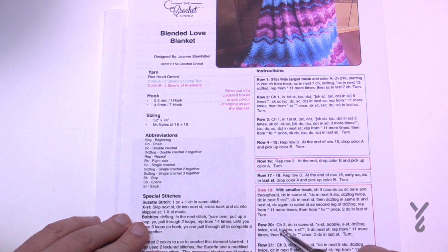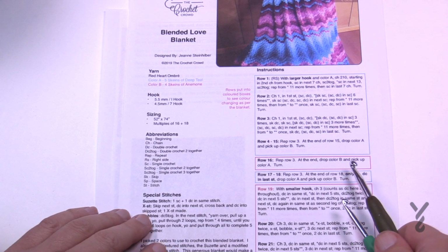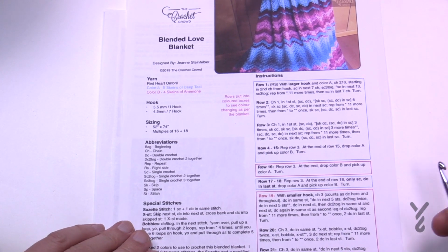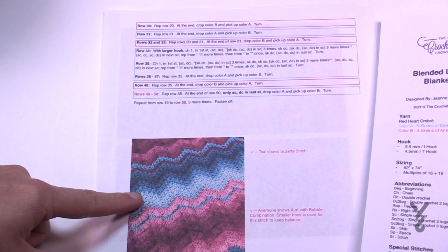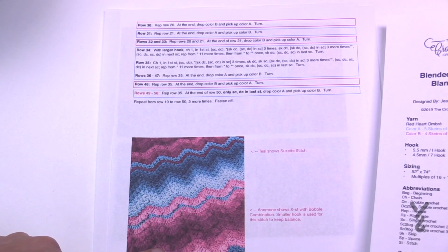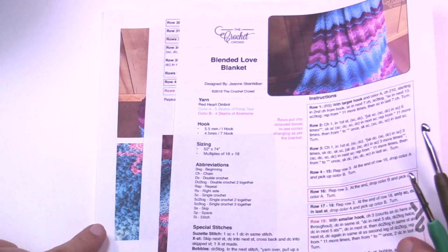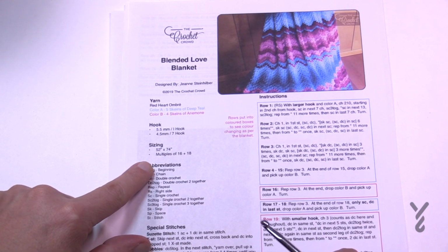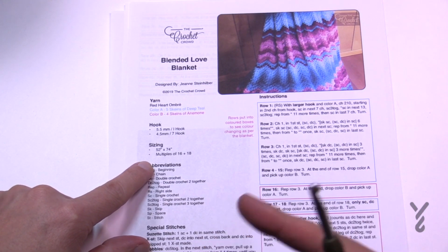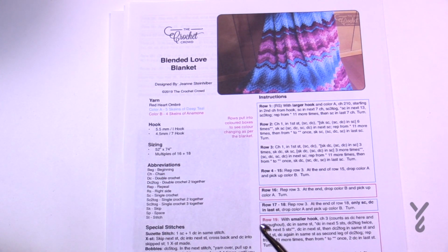This one needs a smaller hook in order to keep the balance, so that's why she has that. You're going to notice that this is a 3-page pattern. You see the Suzette stitch right here, you see the other stitch right here, and you'll also see some close-ups on page number 3 just in case you want it. If you'd like to change the size of this, it's multiples of 16 plus 18, so go 16, 16, 16. When you're satisfied, just add another 18 chains in order to get yourself started.